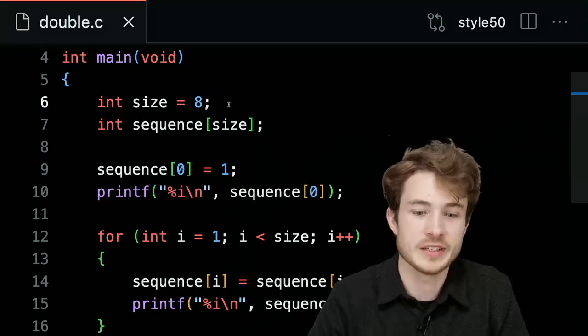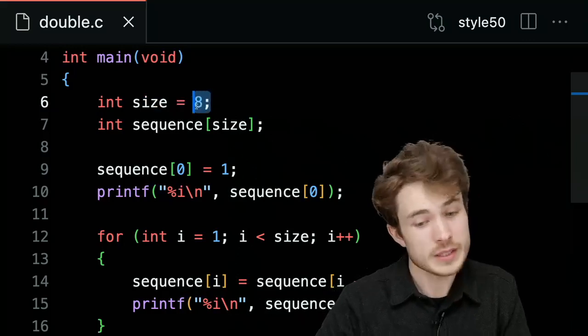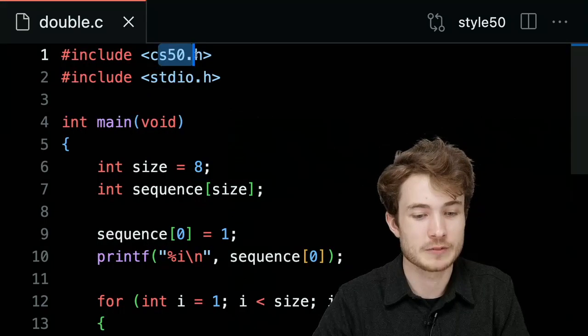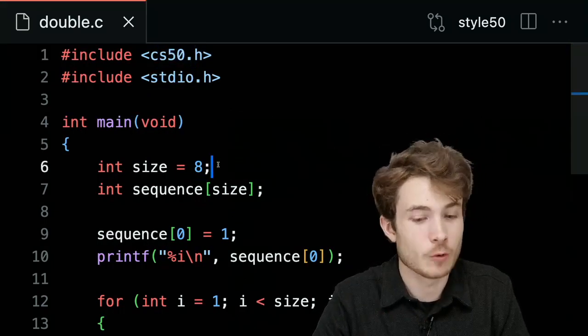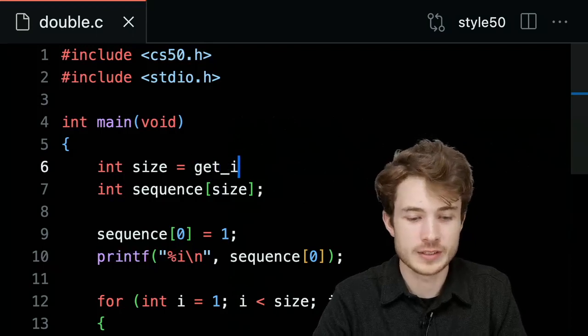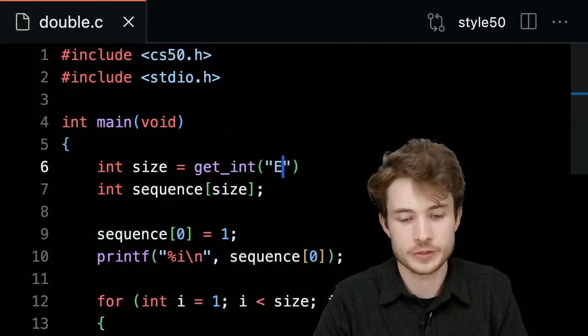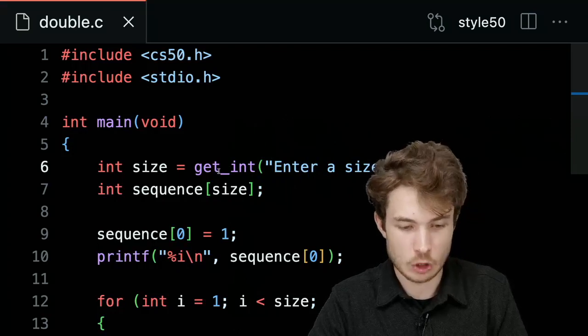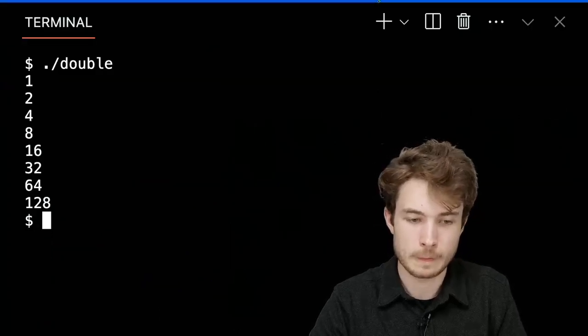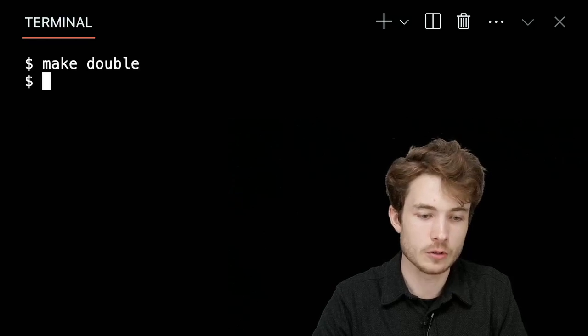Now, another question I see here is, could we use getInt? Well, we know in the CS50 library we have this function called getInt that lets the user type in what value they want to give. I'll try that. I'll say size is getInt, and I'll say enter a size, like this. And now I'll go back to my terminal, and I'll say make double, and I'll run ./double.